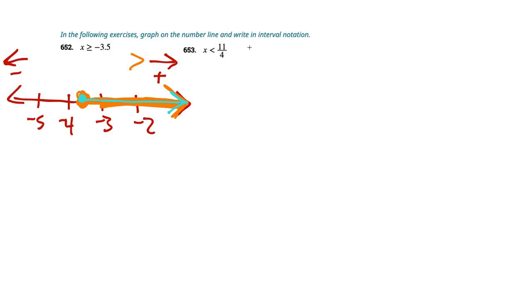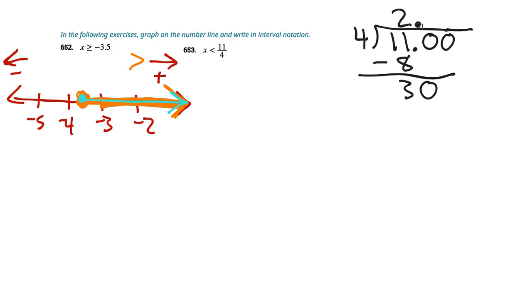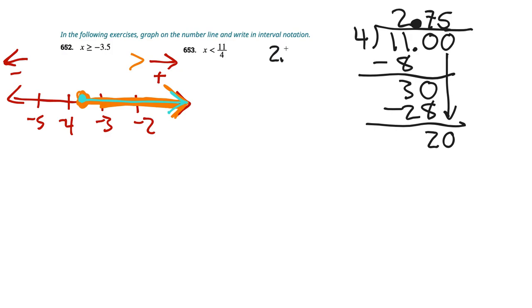Okay, in this case, x is less than 11/4. I don't know what 11/4 is, so I'm going to treat this fraction as an unfinished division problem. So 4 into 11 goes 2 times. 2 times 4 is 8. Draw the line, change the sign. I get 3. And as long as I put this big, fat, thick decimal point there, everybody's cool. 4 into 30 goes 7 times, because 7 times 4 is 28. Draw the line, change the sign. We have 2 there. And then we're going to drop that other 0. So 4 into 20 goes 5 times. So it's basically 2.75. I can rewrite this as x is less than 2.75.